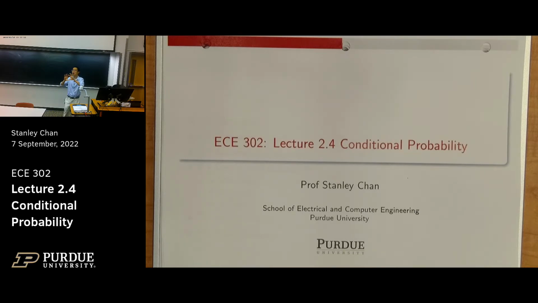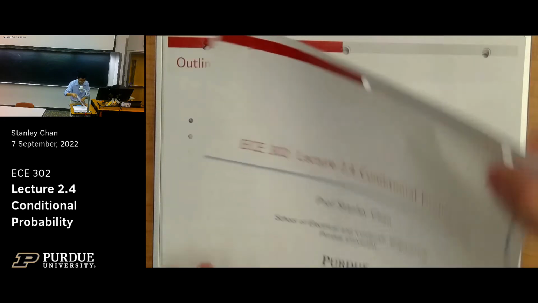The way to think about this is that you're changing the sample space in some sense. Originally, when you throw a die, the sample space is from 1 to 6. It's every number. But now, when you're given a subset of conditions, that subset of conditions will define the new sample space. So think in this way as we are navigating through this chapter. Conditional probability. Okay, so let's get started.